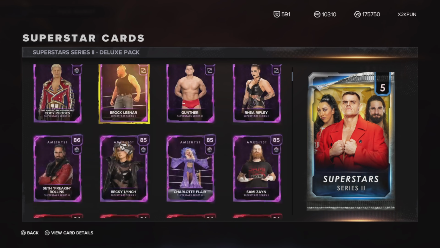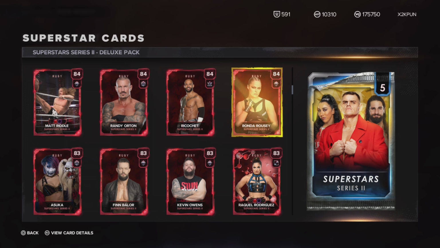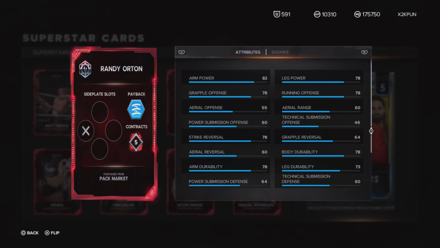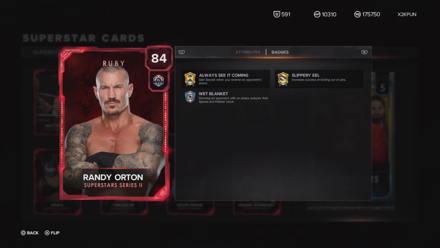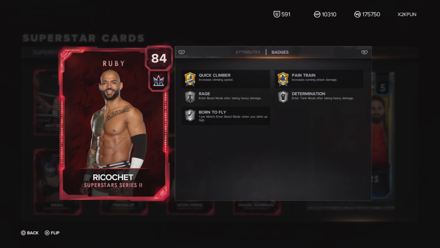I don't see. So you gotta look at what you're doing sometimes, because I almost missed that. So anyway, we'll keep going. We'll see if we see any other Evos. So Randy Orton doesn't have Sting Like a Bee. Next, I'm not even wasting my time. Ricochet don't have Sting Like a Bee.